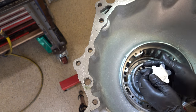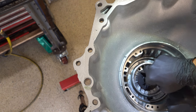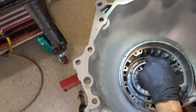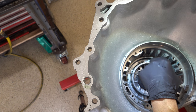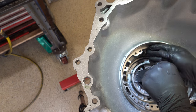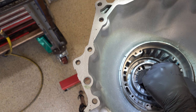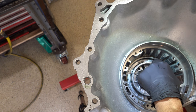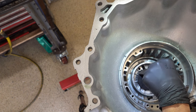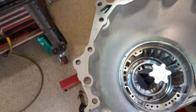Okay. Now I'm going to try to lift up on it just to, again, get a hasty reading, and then we'll see where we're at. Okay, you don't want this too hard and fast against the center support, because then you won't be able to move it. So just back all the way down, and I'll back it off a little bit. That's actually not as bad as I was thinking it was going to be.